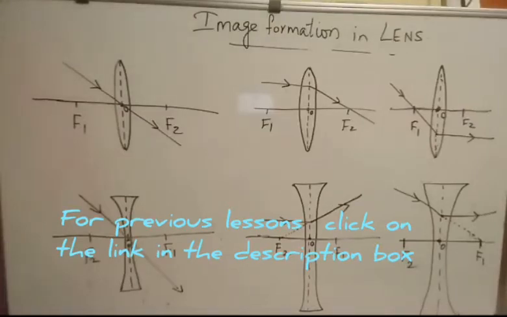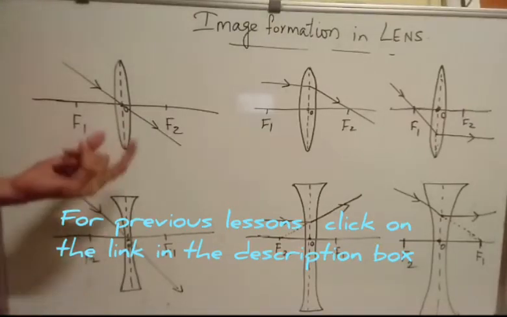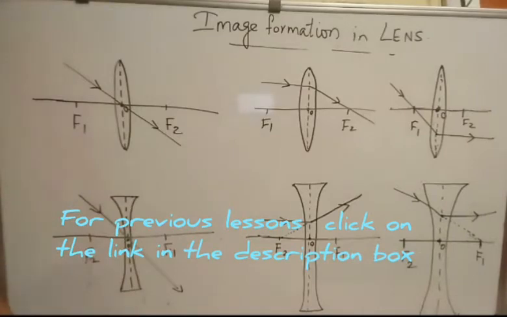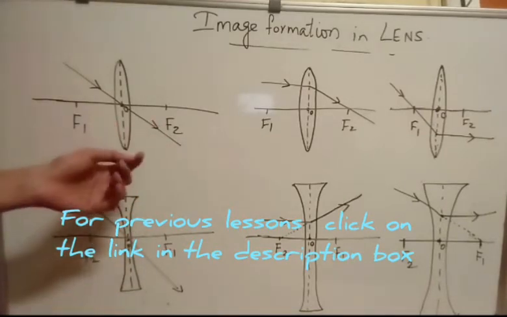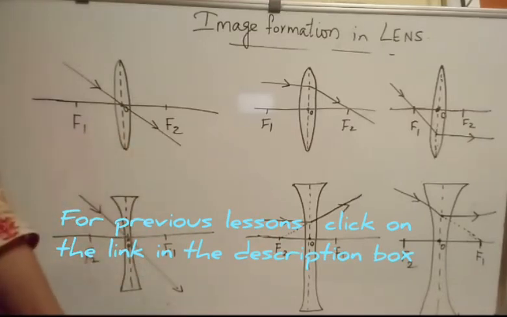We have seen how the image is formed in convex lens and concave lens. That is, convex lens will be converging the rays of light falling on it, and concave lens will be diverging the rays of light falling on it. Now we will see how we can construct the ray diagrams. The ray diagram formation is similar to that we have done for mirrors in 9th standard.